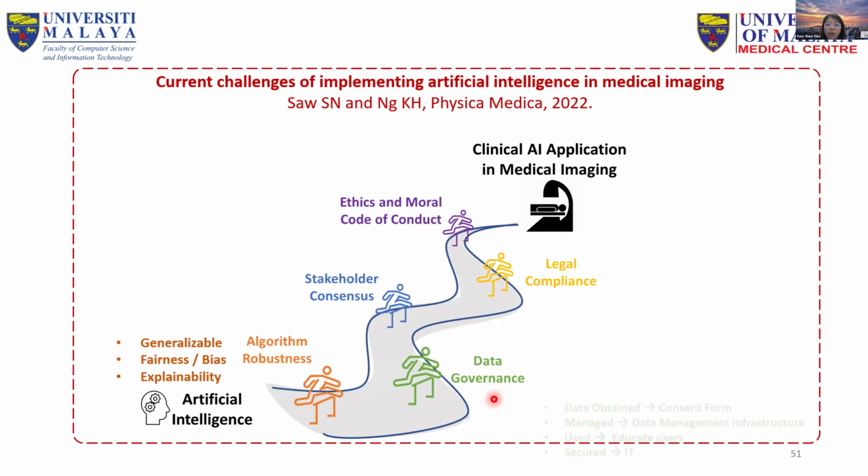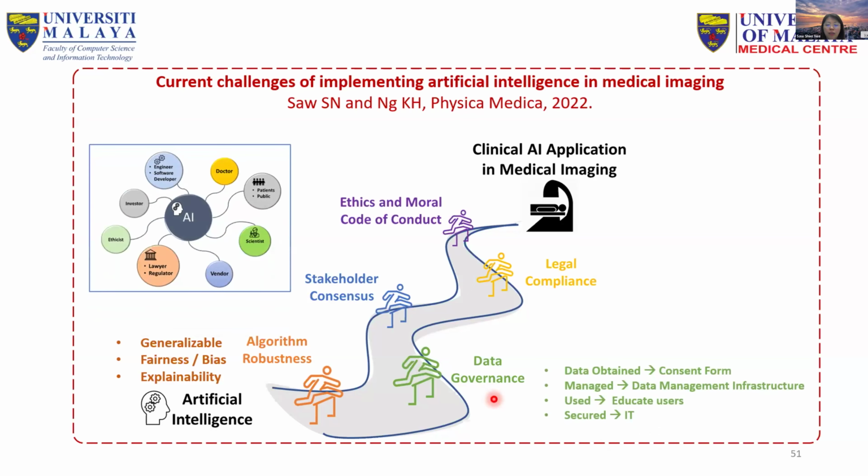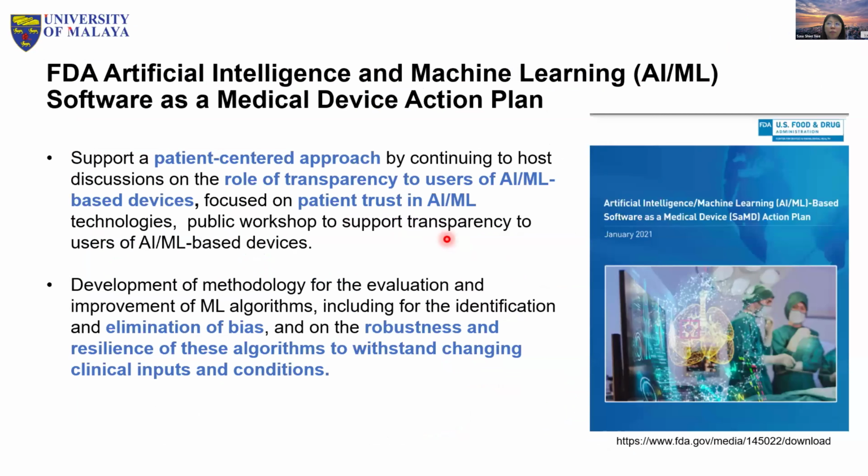There are some other challenges, for example data governance, stakeholder consensus, legal compliance, and also ethics and moral code of conduct. But I think different organizations are making efforts to make AI software a medical device. As you can see from here, the FDA has actually come out with a plan for AI software as well.